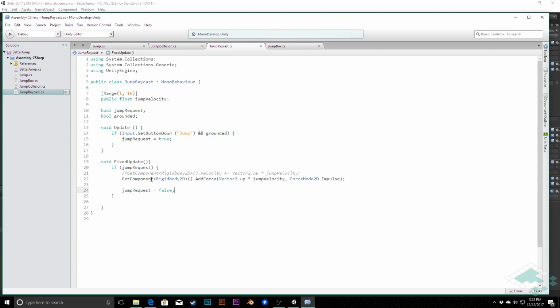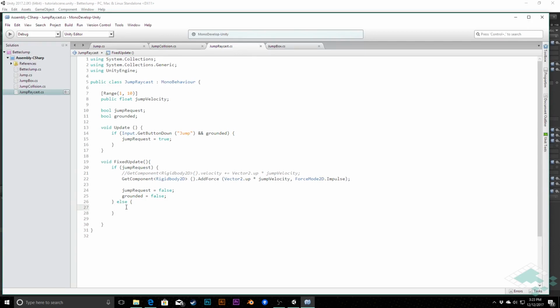Now, one nice thing we can do here is we can say if we're successfully jumping, then we can say that we are probably grounded and we no longer want to be grounded because we're going to be jumping out into the air. So we can quickly say here grounded equals false. And even if for some reason, maybe we jumped and hit a ceiling immediately, this will actually fix itself within the next physics update, so it will be helpful for making sure that we're not jumping immediately after we jump, but it will also resolve itself if need be. So this is all what happens if we jump. If we're not jumping, however, what we want to do is we want to check if we are grounded.